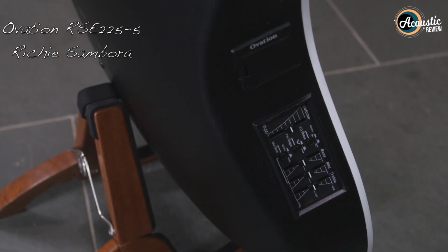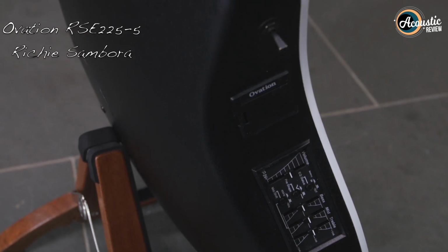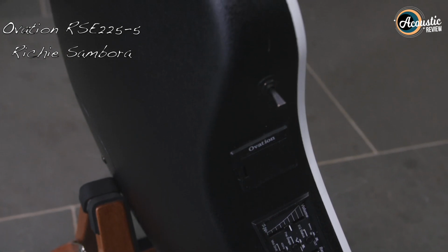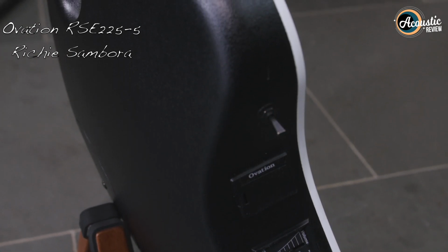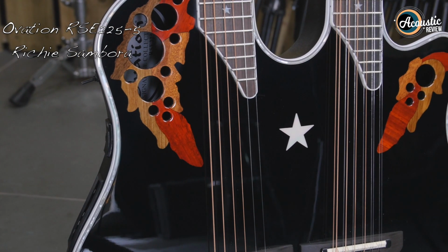The preamp is simple to use with some well thought out settings such as a mid-frequency shift that took out some boom on the 6-string neck and handled some harshness on the 12-string. You have a switch to go between each neck and also the ability to keep them both on at once if you wanted those ringing overtones, or to be able to quickly switch between 6 and 12-string playing, for example.